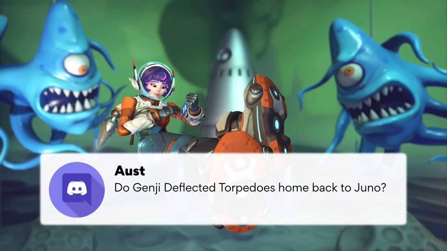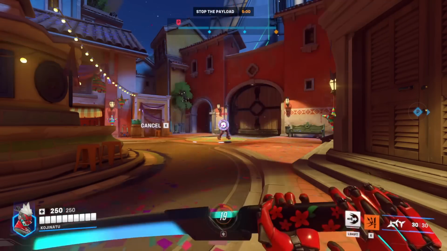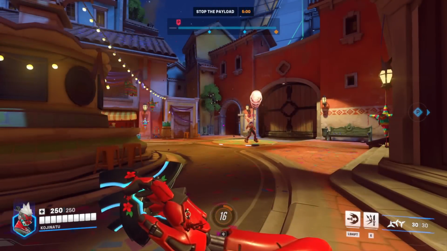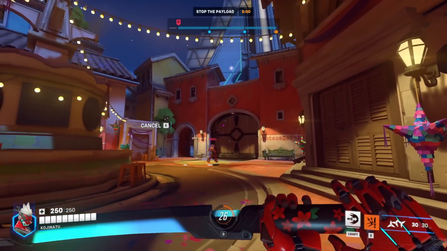Do Genji deflected Pulsar Torpedoes home right back to Juno? So let's run a couple of tests here. Here we deflect it right back at Juno by looking at her, but what if we look away? Does it home back? And it doesn't look like it does. It only goes directly where the Genji is looking.